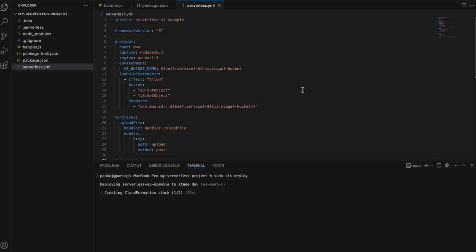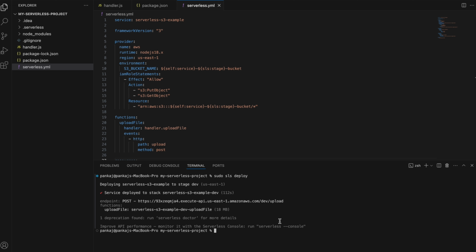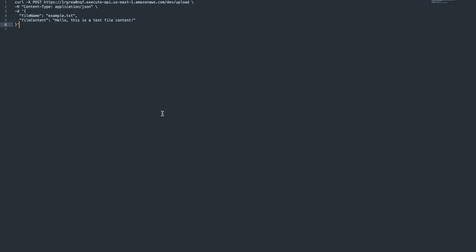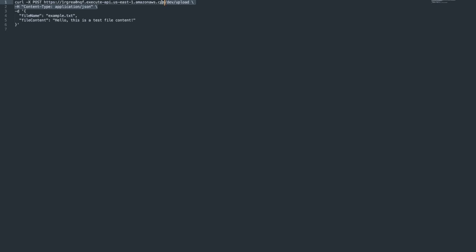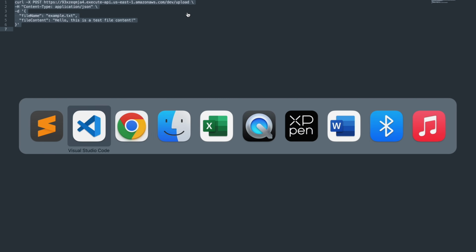Okay. So this service is deployed. You see. Now what we will do, I already have one sample curl which I already created. I will just be replacing the post URL and then try to run this service. So this is my curl object, and I just copy this here, and then paste this here, and then copy this whole curl object.